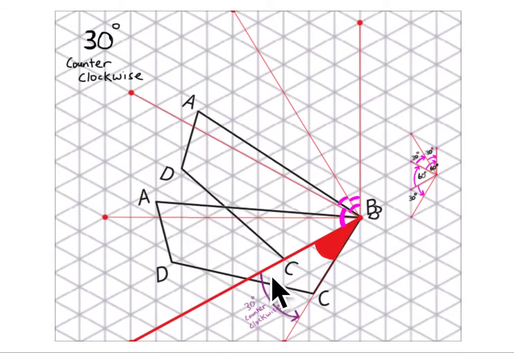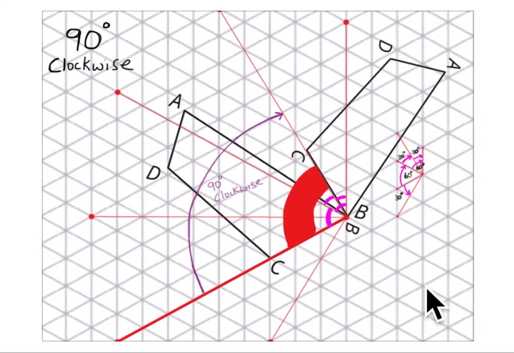So if I take this figure, I'm doing this in Docere now, I'm just grabbing the figure and rotating. I didn't take a video of it, but you just rotate it around point B until this side, right here, the quadrilateral, lines up with the 30-degree angle, which you already drew. That's the point about using the grid. This is not given to you on a grid in the homework assignment. I actually put it on this grid so I could show measuring 30 degrees, 90 degrees, and 120 degrees. So this is a 30-degree rotation. All the other points go with it. All the other points rotate 30 degrees.